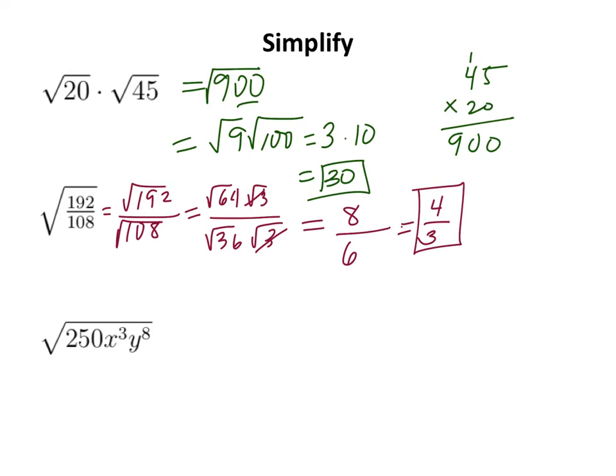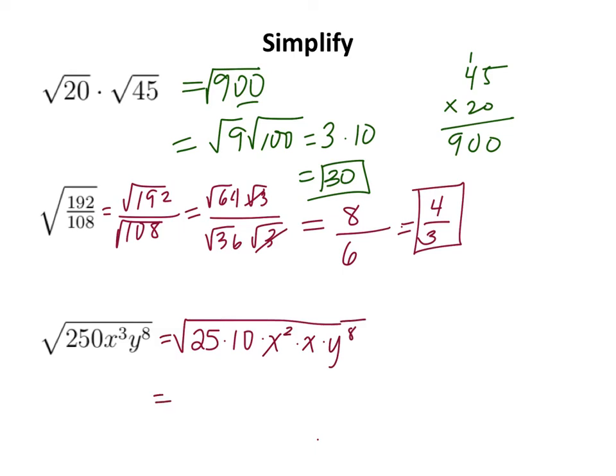Looking at this last one, I'll actually just simplify each of them. So I'll split up the number by itself. So square root of 250. 250 is divisible by 25. So I can say, okay, this is 25 times 10. And then we have variables. Again, variables, if it's odd, we're going to actually split up into an even multiplied by an odd. So I'm going to break it up into x squared times x. And then y to the 8th, I'll just leave by itself since it's even. From there, I can break this down. I'm going to pull out my perfect squares.